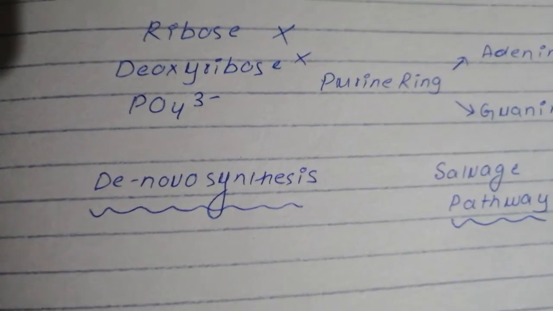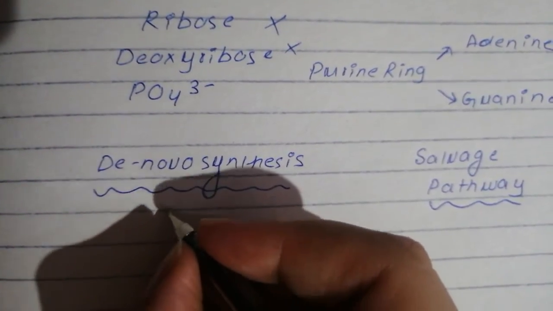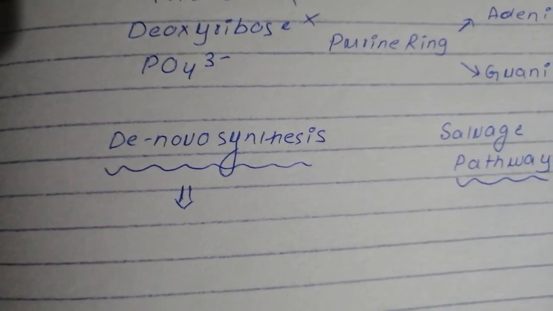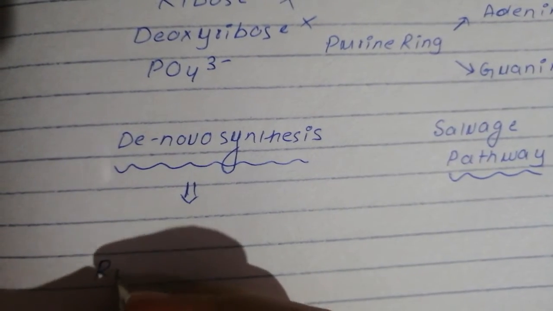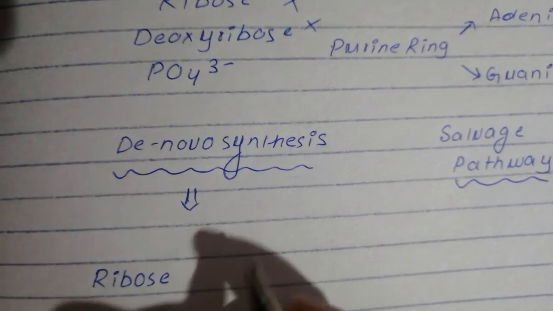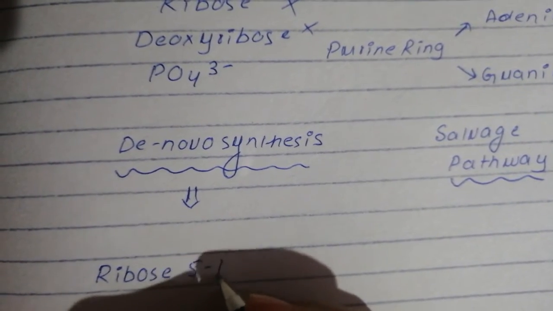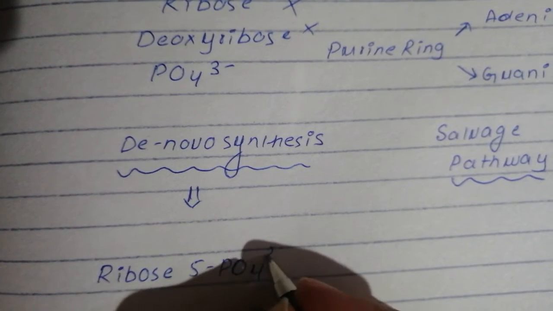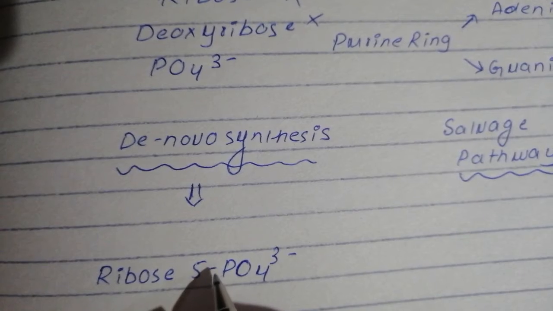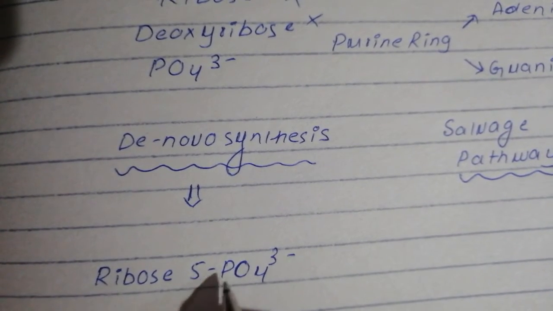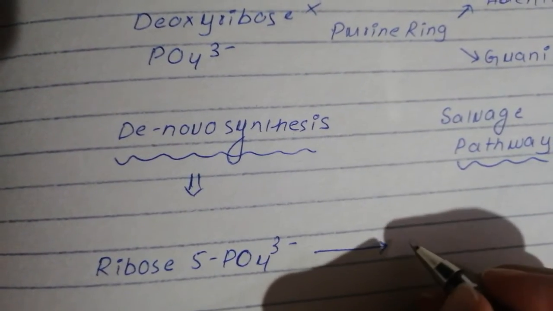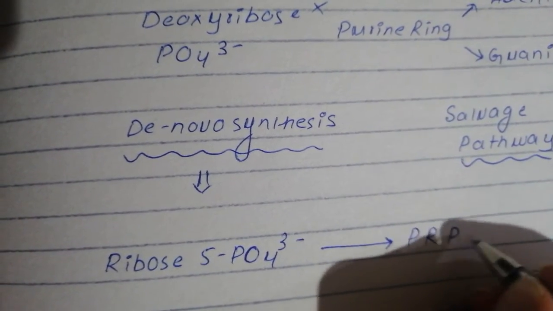Starting with the de novo synthesis, right? In the de novo synthesis, the first step is important. Now the first step often comes up. We start with ribose 5-phosphate. So you have to remember that when we're talking about de novo synthesis of purine, we start with ribose 5-phosphate, which means a ribose is a 5 carbon sugar. 5-phosphate means that at the 5th position there is a phosphate group attached to it. So this is the initial substrate that we start with, and that is converted into PRPP.